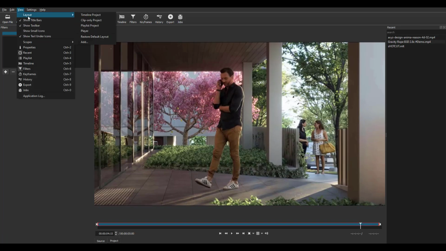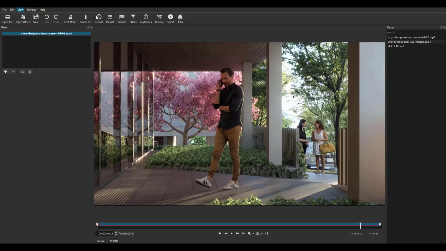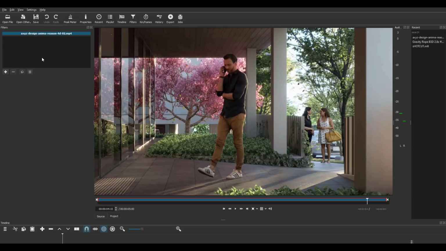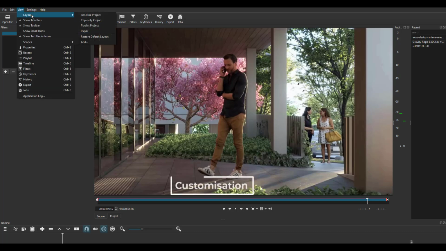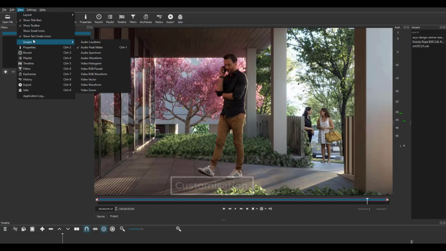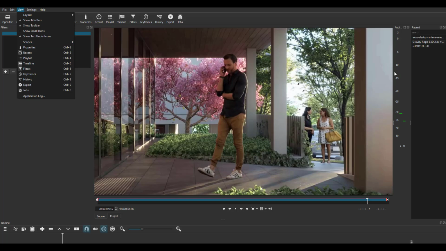If you also want to change the layouts to be for just your basic timeline stuff, you can also choose to do that. And this is just the very basic layout that you have. Of course, you might want to make some additional layouts and add them from here. But with that said, you can also change and see different scopes directly from this part. Now, where you get to see the scopes is right here.